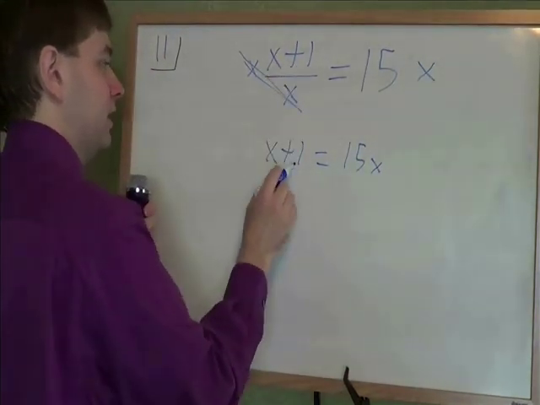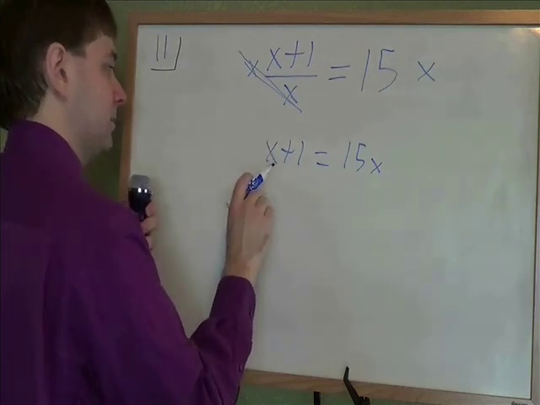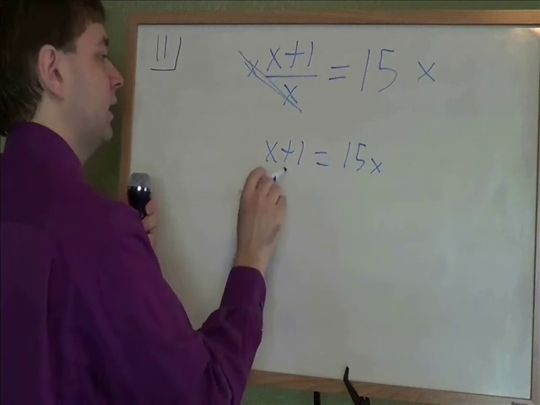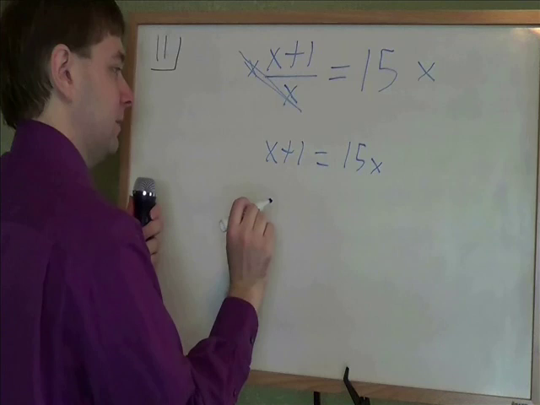Now this should be looking a lot simpler than it was in that first step. Now we've got to use our basic algebra steps that we use a lot to solve for x. If we've got x plus 1 equals 15x, step 1 we need to get all the x's on the same side.